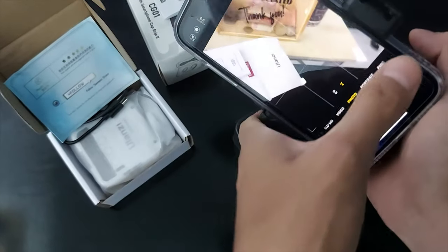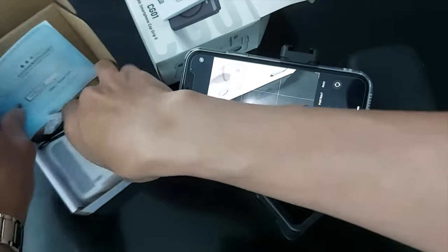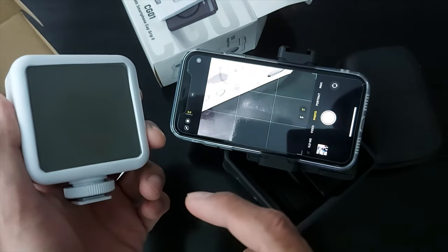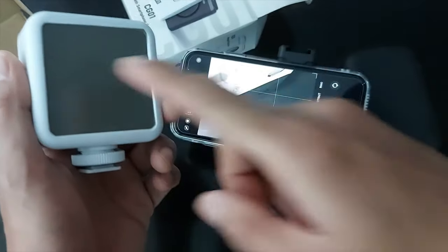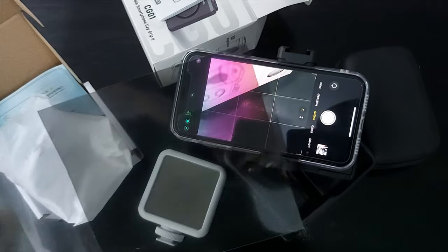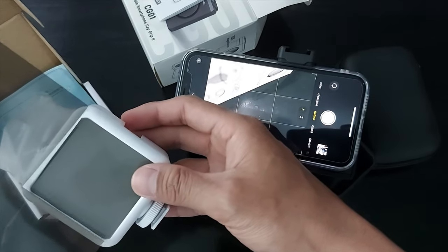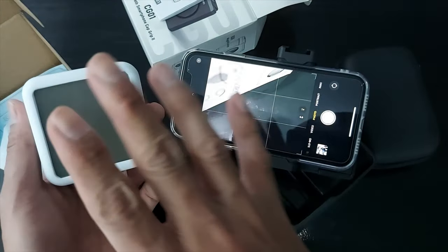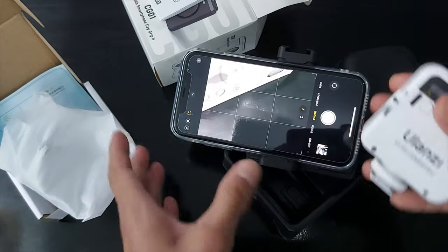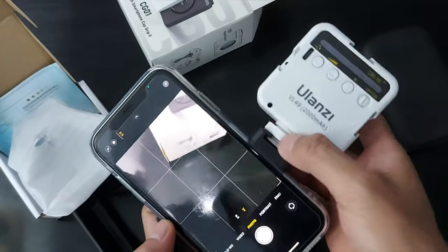When you're done connecting your phone to your rig, you will attach your camera light. But before you use your camera light you must purchase a polarized film — this is the polarized film, also ordered online. You must cut the polarized film the same size as your camera light, cut it in this shape, then stick it to the light. Without the polarized film it won't be effective, so you need your polarized film for your camera light. Then after that you attach your camera light here.